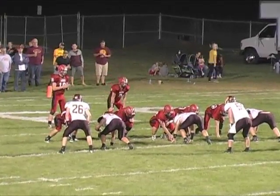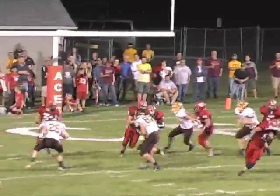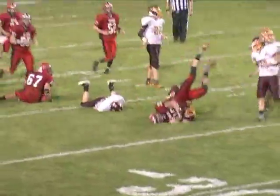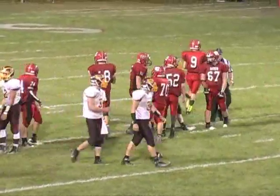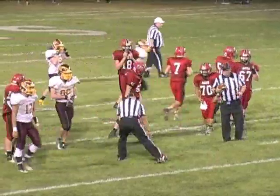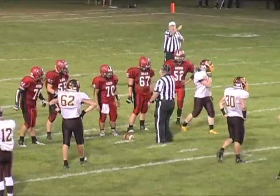Under 2 minutes to go here in quarter number three. Crawl takes the snap. He's going to hang on to it himself. Garrett still on his feet. First down yardage and more as he takes it across the 20-yard line out to about the 22, 23. Nice carry for Garrett Crawl as he gets him out of a big hole. A fresh set of downs and some breathing room. 22-yard line is where they're going to mark it down.